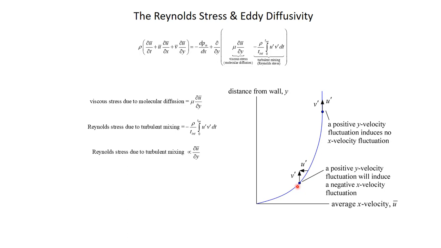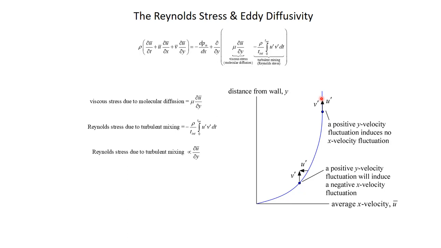But that relationship depends on there being a velocity gradient, right? So this is velocity as a function of distance from the wall. In this region here where I have a positive velocity gradient, I would expect there to be a negative correlation between these two things. But if we move out into a region of the flow where there is no velocity gradient at all, then if I have a positive fluctuation in the y velocity, I'm taking some fluid with a certain u velocity and I'm moving it out into a region of the flow that has the same u velocity. So I would not expect then to have any u velocity fluctuation induced at that point, right?